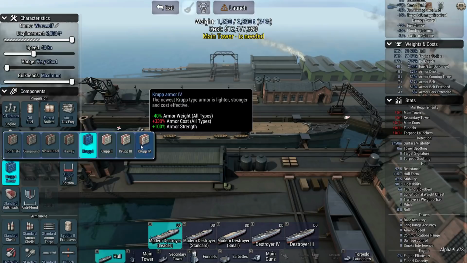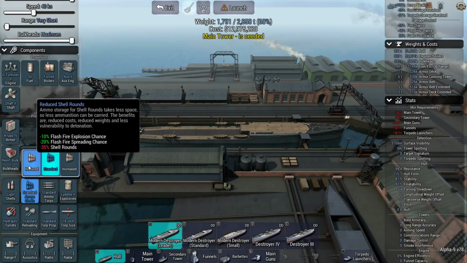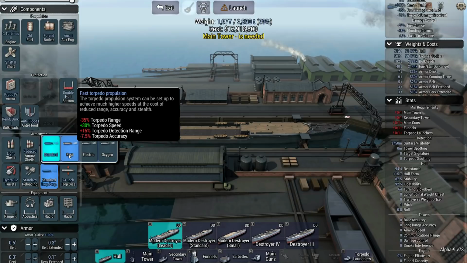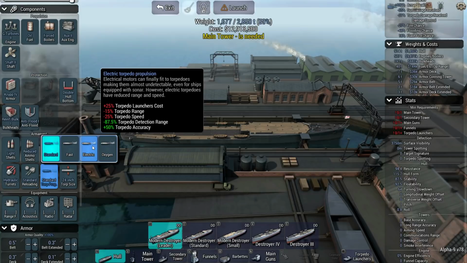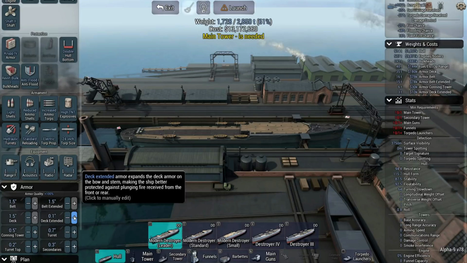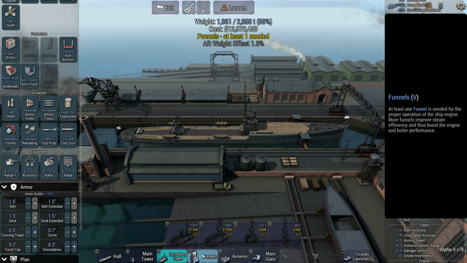So this time around, we're going to get a double hull bottom. We're going to reinforce our bulkheads a little more. Again, though, we're going to go torpedoes, but this time I'm going to go up to 24 inch so that fewer torpedoes can get the job done. Electric torpedoes this time. Again, we'll try to protect as best we can. Still go with two funnels here.